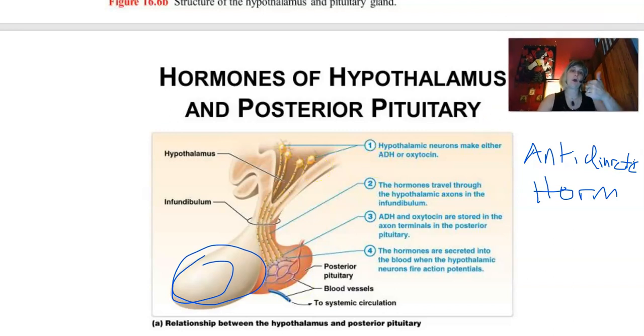The three functions, number one, is it's going to increase uterine contractions, and it's one of the few hormones that actually does positive feedback in the endocrine system. We always have negative feedback. We have enough of a hormone, that hormone level is up in the bloodstream, so the negative feedback will be either to the upper management, the pituitary gland, or go all the way up to the hypothalamus to reduce production of either the releasing hormone or the production of a particular hormone in the anterior pituitary.